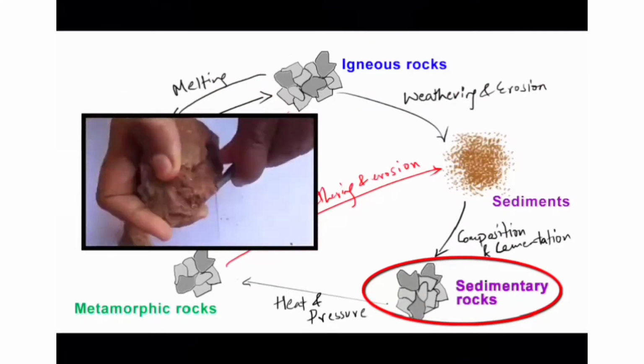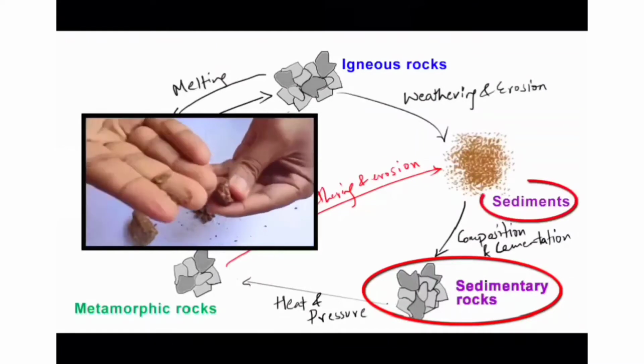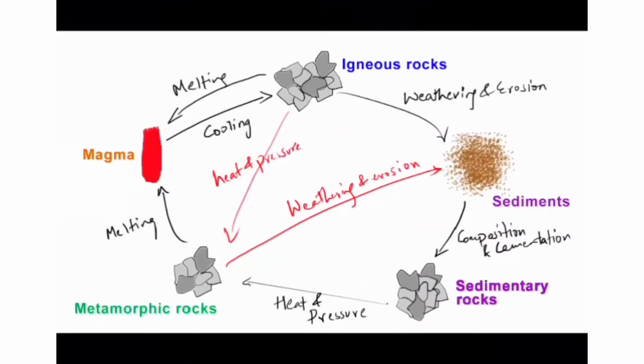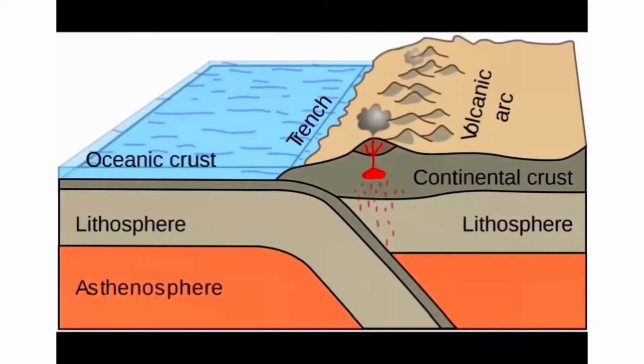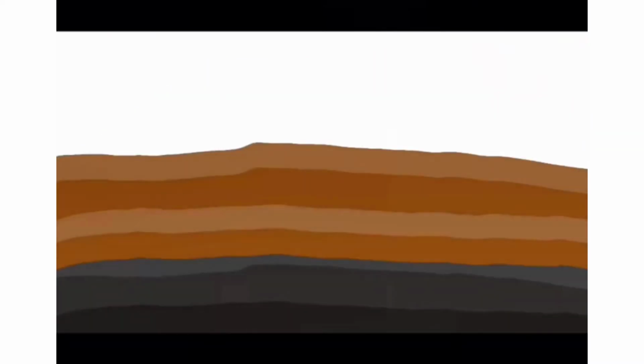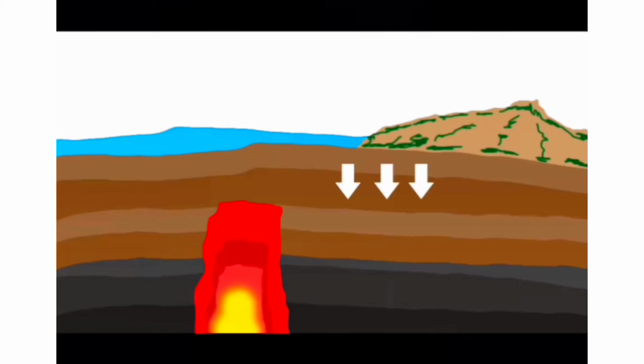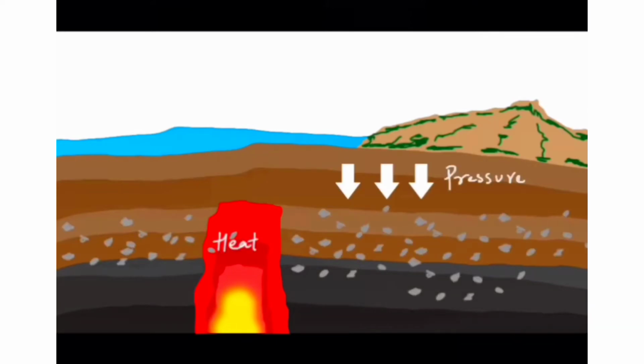Now this sedimentary rock has the tendency to break into smaller soil particles or sediment. Now we need to know how metamorphic rocks are formed. When Earth's tectonic plates move around, it produces heat and pressure. When the plates converge, they form mountains, and that also produces a tremendous amount of heat and pressure. Now we know where the heat and pressure come from. What does this heat do to the rocks? It transforms them into metamorphic rock. That's why you see a greater amount of metamorphic rock in mountain regions.